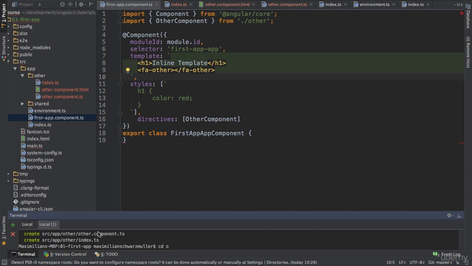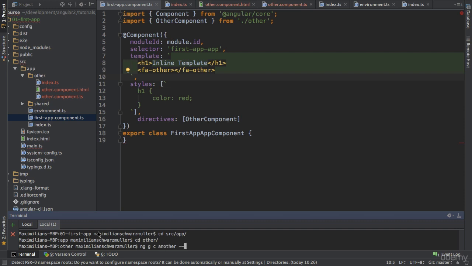So I will just navigate into this other folder. And inside of this other folder, I again run ng, and I could run generate, or I just run g, which is just an abbreviation for this. And then I could type component, or just use c, which is also an abbreviation. So ng g c does the same as ng generate component does. And then what I'll do next is I'll add the name, of course, another.